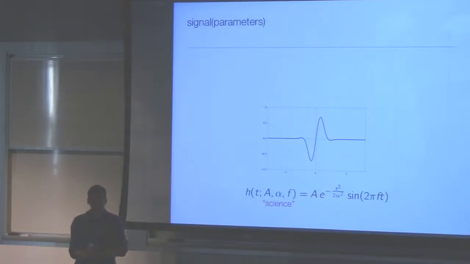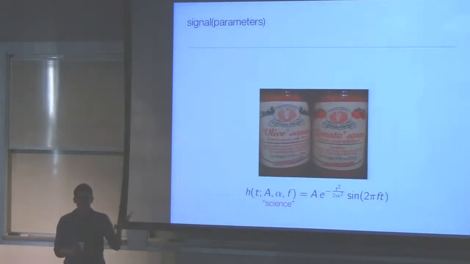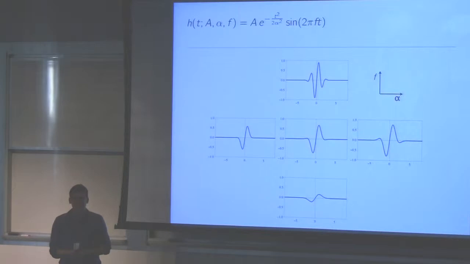There's actually a blog that collects all incorrect uses of emphasis quotes, which are really humor quotes. And when I feel a little disillusioned about the state of gravitational wave science, sometimes I think that those parameters stand for science in the same way that in some cases when you get Italian food, it's tomato and olive. So, but still, parameters tell you how your waveform or how your function changes in space.